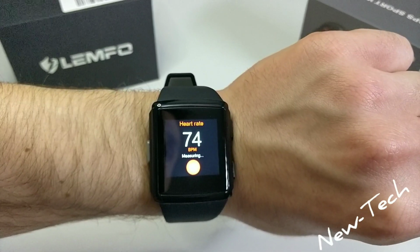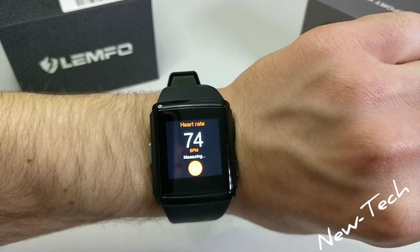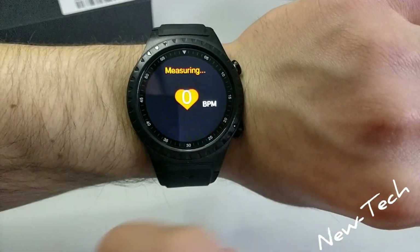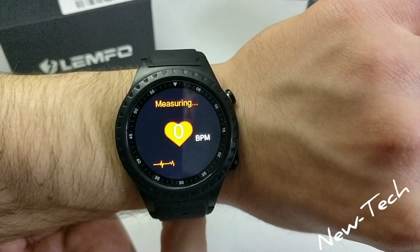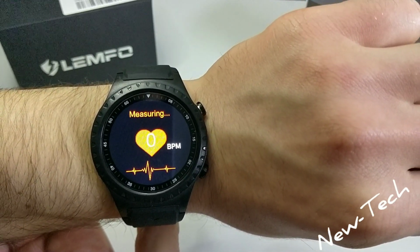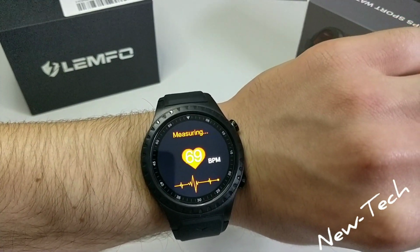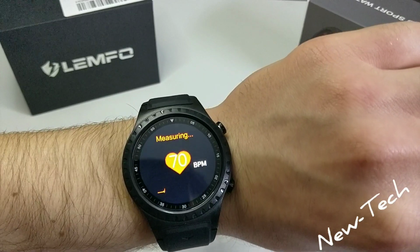Now let's test the M3 and see how that looks. Now we have the M3 and let's see how it will show the heart rate result. Press go and the result will begin. So the result is here. Same as the M1, they are not the fastest for the result, but they are not slow as well.